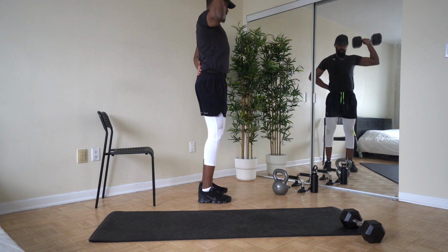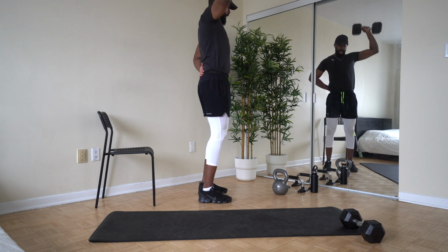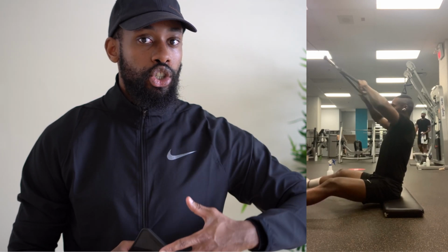For workout number 2, I focused on shoulders. Now, shoulders is a part of my body that I've really tried to develop even when the gyms were still open. I did get a 25-pound dumbbell and a 45-pound dumbbell, so that's what I've been mostly using for my shoulder exercises. And to be quite frank, the good thing about shoulders is that you really do not need a gym. You can use resistance bands, dumbbells, even body weight to do any kind of shoulder workout.